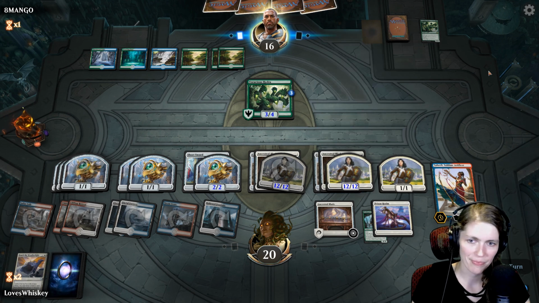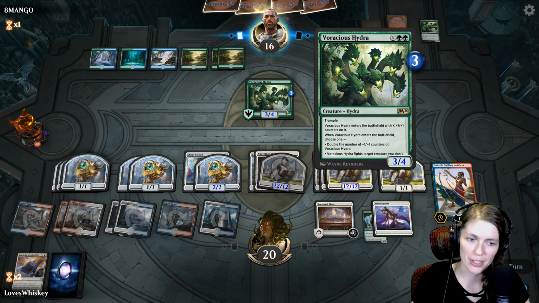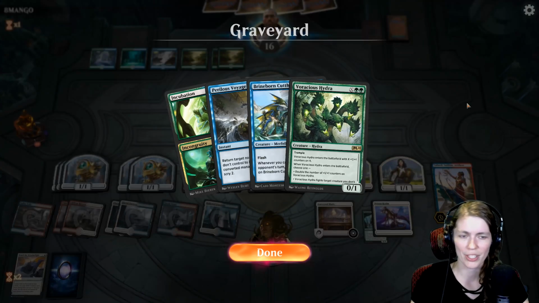Wouldn't that be amazing? Although, this is a deck. Like, Simic Flash is a deck, and it is a very good one. Maybe they're missing some pieces of it. I mean, they have Voracious Hydras in here and Perilous Voyages, which is not usually what you see in Simic Flash, but, you know.